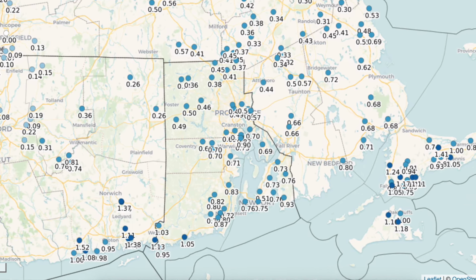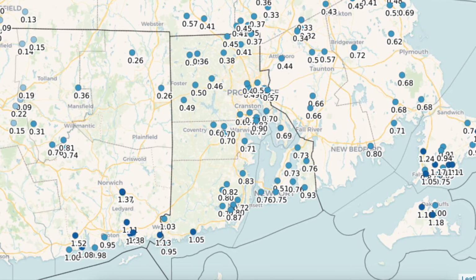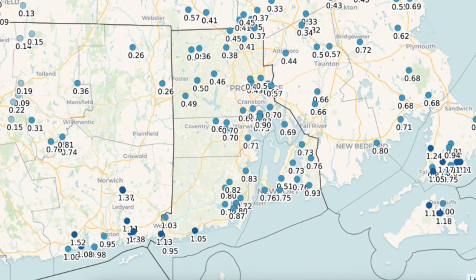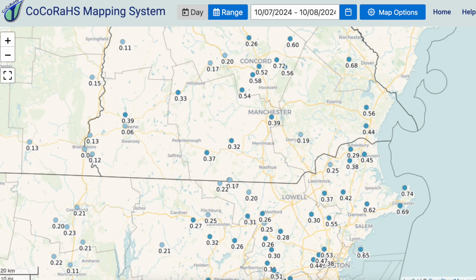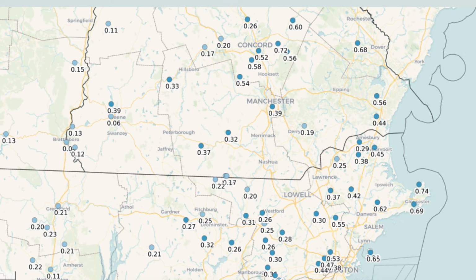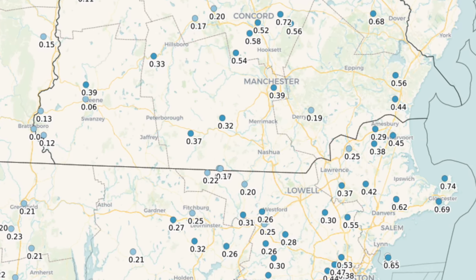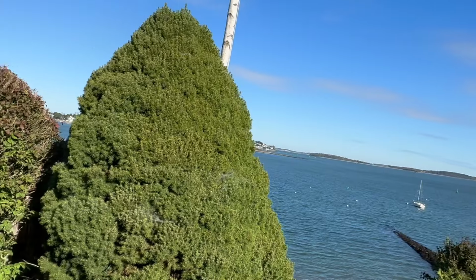So 48 hours ago, we saw the HRRR printing out 1.5 inches of water. We said, well, it shows it over Brockton, but it could be 50, 100 miles in either direction. So it was kind of right. Yesterday was kind of one of those rainfall lotteries. Not everybody got the rain. Well, everybody got at least a little bit of rain. And like I said, it was the wettest front to come through here since August.